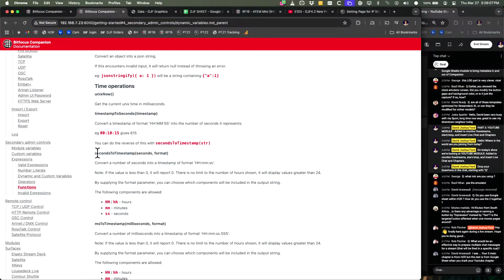So you basically type in that with an expression, and then you'd have your string of custom variables within that, and then also format, in terms of like put in SS in quotation marks, and then it will just return the seconds of that. Gets kind of complicated.